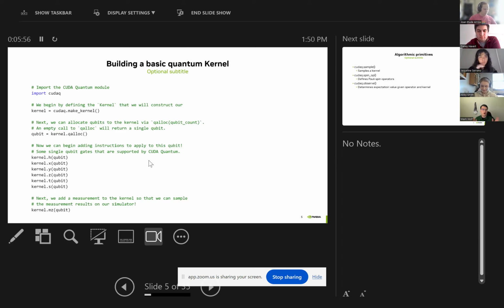Also, we have on our documentation all of the gates that we have available, so that's linked in one of the materials that I sent. And then once you've built your kernel, so you've essentially specified your algorithm, we're going to say, how do we want to measure? You can select multiple qubits to measure. You can measure a subset of the qubits. You can decide what basis you measure in. So this is just the standard measuring in the Z basis of the single qubit that we've set up here. So that's building your first quantum circuit.